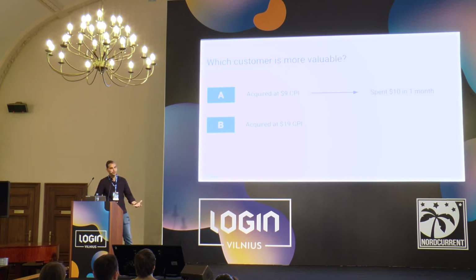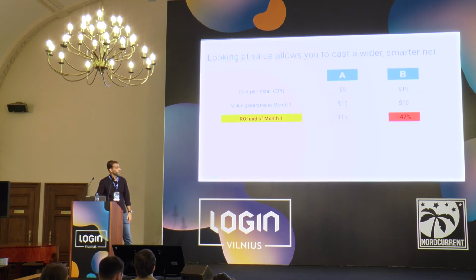And so if you look at 1 month of data, which is pretty much the standard for most of our advertisers, you look at 30 days, you actually still might not know. So customer A might spend $10 on a one-off purchase, and customer B might spend $10 on a subscription. You don't know when it's going to churn, so you don't know if he'll spend in the 2nd month, 3rd month, 4th month, so you need more data. So profitability over time is the key. And 1 month of data simply is not going to cut it.